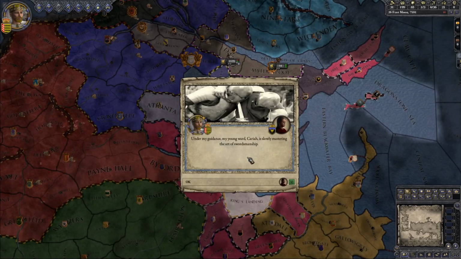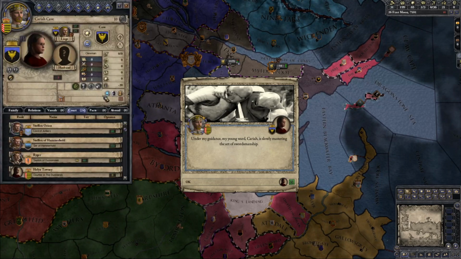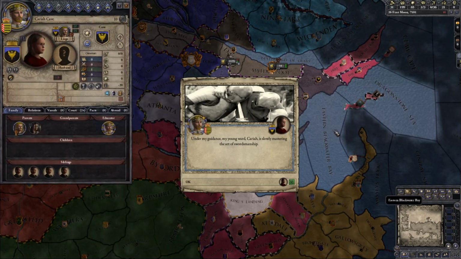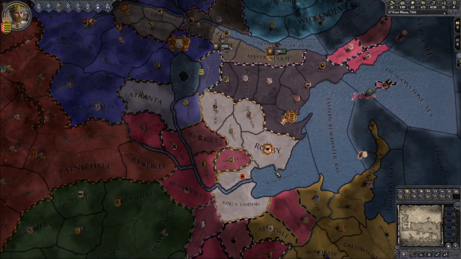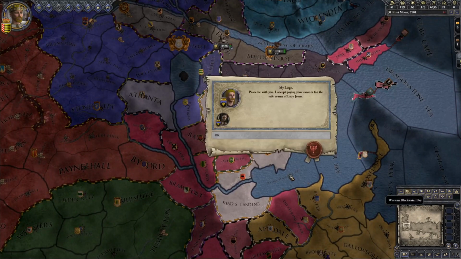We just need to get that prestige to 250. Under my guidance, my young ward Karaya is slowly mastering the art of swordsmanship. Okay, she's of House Cave. Okay, that's good because she's going to be our vassal anyway, isn't she? So that's going to help out massively.